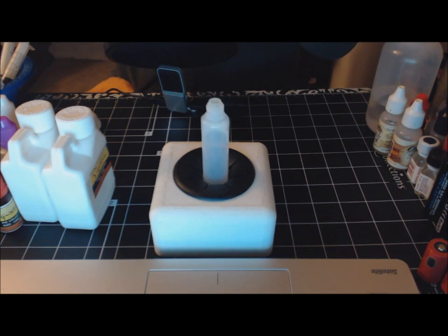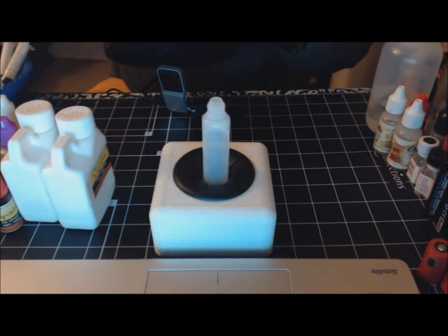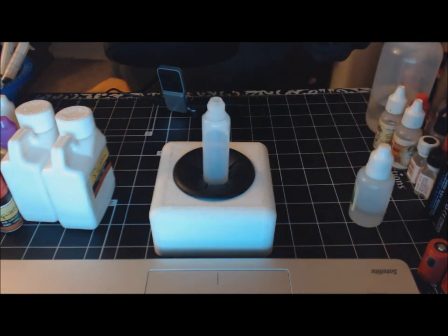0.15 mL. There we go. 0.15 mL of blackcurrant by Flavor Art. That is 0.5%. Little itsy bitsy bit goes a long way.